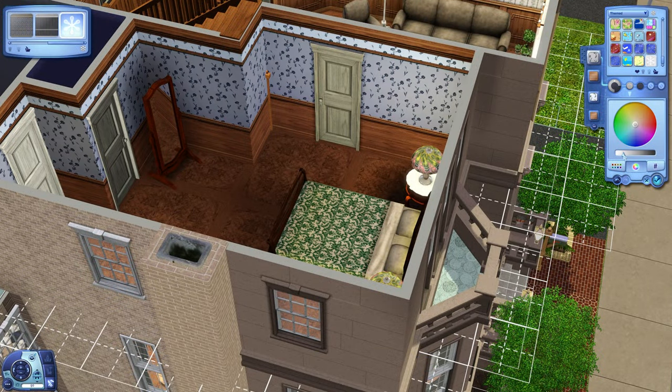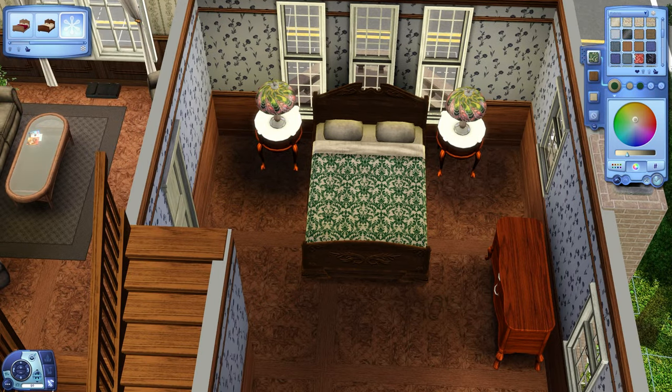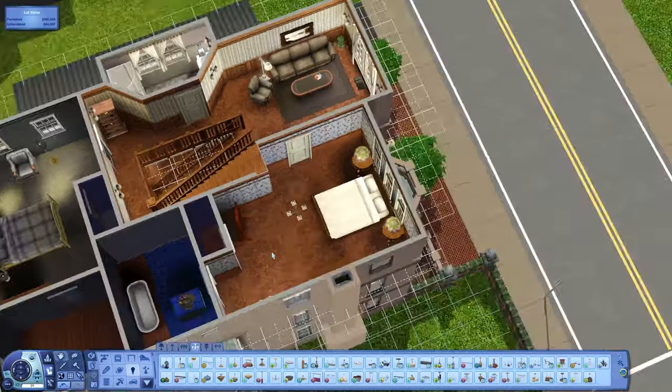And so this is supposed to be a guest room since there's already primary bedrooms, two kids' rooms, a teen's room. So I thought the fifth bedroom should just be a guest room. So that's what this is here. And it's pretty big. It's a very fancy guest room.